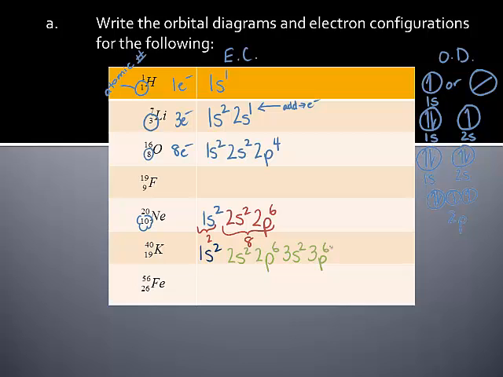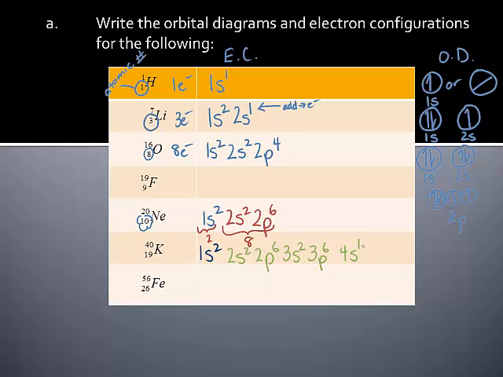Now this is where I want you to take a quick, careful look at your energy level diagram. What is the next lowest energy level on the chart? Well, it's not the 3d, it's the 4s. Even though the 3d is closer to the nucleus, it's so much more complicated in shape that it gets passed in energy, and we put that one extra electron we need into the 4s.